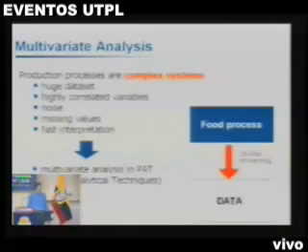Okay, another example for food science is the production process. Production processes are complex systems because we have several variables, several parameters that affect our production process. And so we have huge data sets, huge tables of numerical values that describe the process. These variables are often highly correlated, so there is a relationship between all these variables. There is noise in the data, there are missing values, and the processes usually require a fast interpretation.